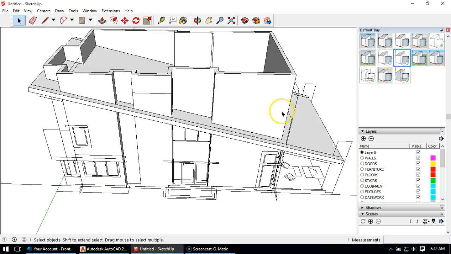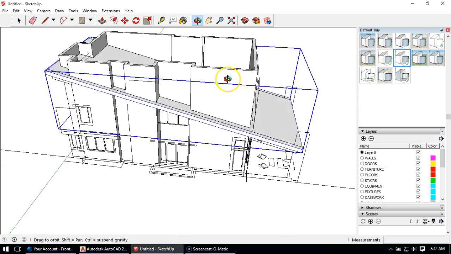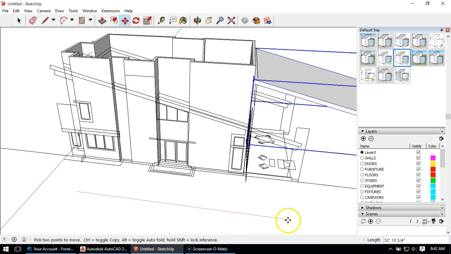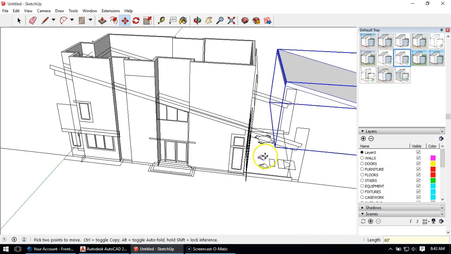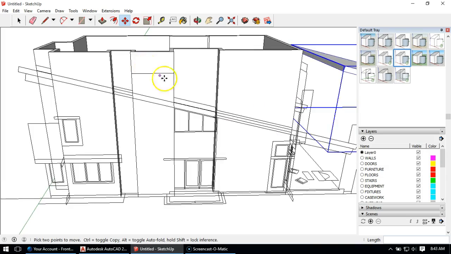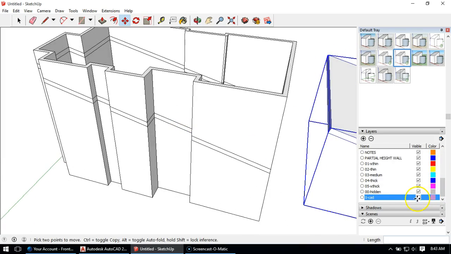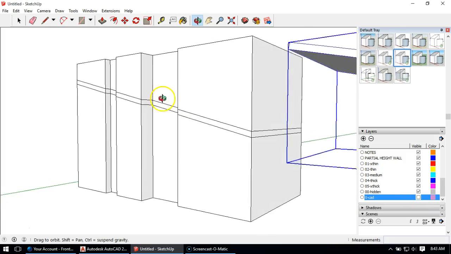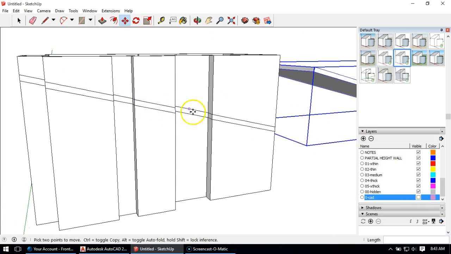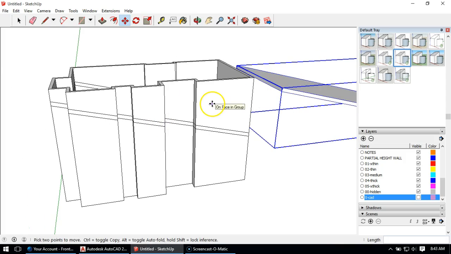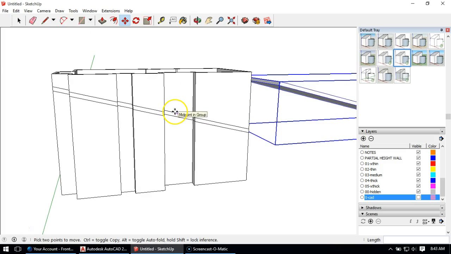If I double click out of here for a second, I'm going to move my roof over so we can really see what's going on. Sometimes I just do this. Okay, it looks like if I move it over 60 feet, it'll be out of the way. And I can turn off my CAD layer as well, not that you have to do this, but it makes things more clear. You can see it's made a double line on here, and that double line is any place the top plane and the bottom plane of the roof crossed this surface.